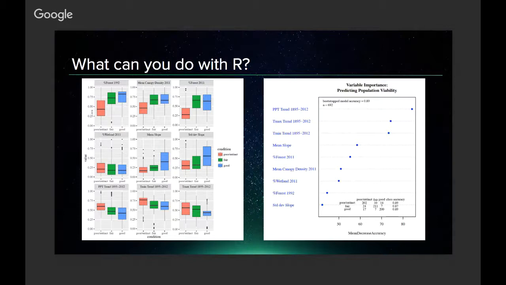This was from a freelance project that I did modeling a freshwater mussel species that is up for the endangered species list. So we had to bring a bunch of documentation as to why it's so threatened and declining. And so these are not good box plots, but they're box plots and they're pretty. And that was the accompanying model, some of the output of the model results. We were modeling the population viability in certain areas. So this was the results of a random forest model where you see the variable importance and some accuracy assessment materials at the bottom.